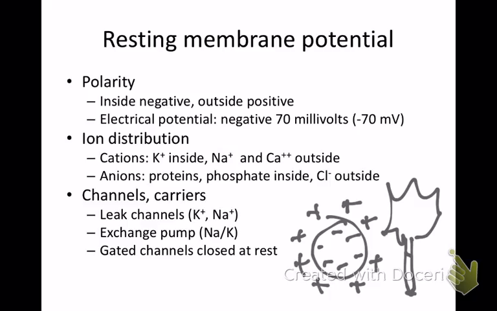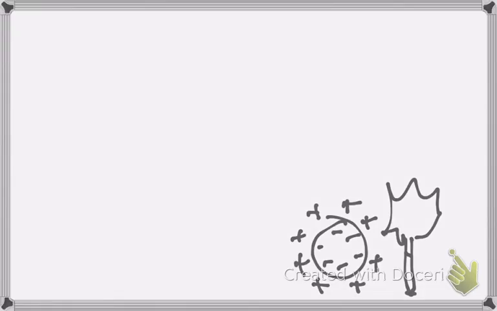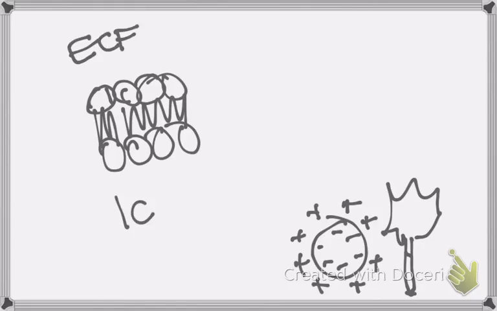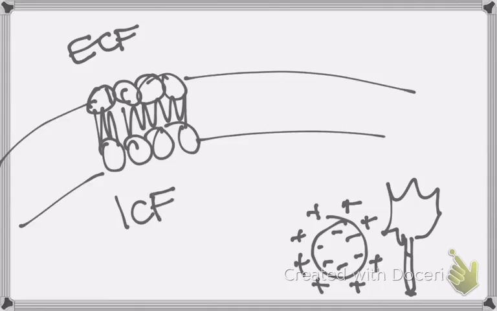So that's how a cell membrane is like a battery. If we look at an extreme close-up of just a cell membrane, I've got my phospholipid bilayer. If this is my extracellular fluid here and my intracellular fluid here, and of course I've got the rest of my membrane, I'm just tired of drawing it, then I'm going to have positively charged ions on the outside and negatively charged ions on the inside.